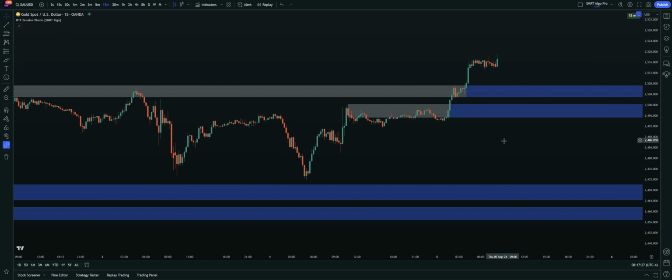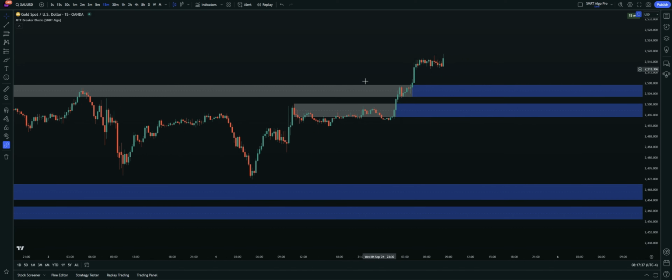So I'm sure most of you are familiar with what breaker blocks are. Essentially, they're what remains after a supply or demand zone is broken. For example, on my chart here, you can see that we have a previous supply zone here. There was a retrace, and then it was broken after price broke through it, and now it has turned into a demand zone. So this is what we either call a breaker block or a supply turn demand. A bullish breaker block is generated when a previous supply zone is broken, and a bearish breaker block is generated when a previous demand zone is broken.